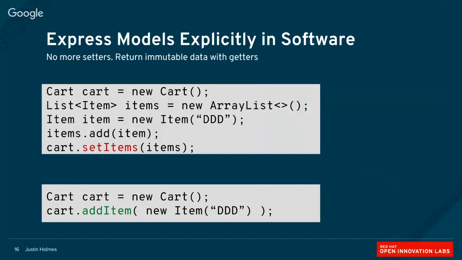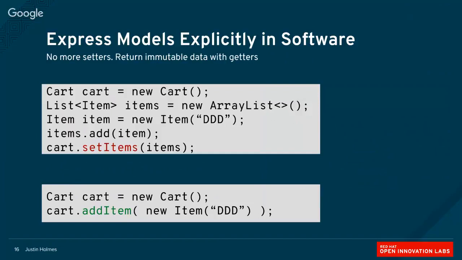The code on the top here uses pretty standard Java Bean type accessor and setter functions. And this is pretty standard, right? I've got a shopping cart here. I'm going to create a new shopping cart, and I'm going to create a list of items to put in my cart, and then I'm going to create a new item, put it in the list of items, and then I'm going to set that on the cart. This is code you've probably written and seen 1,000 times, and it's using the standard accessors that we have in Java Beans.